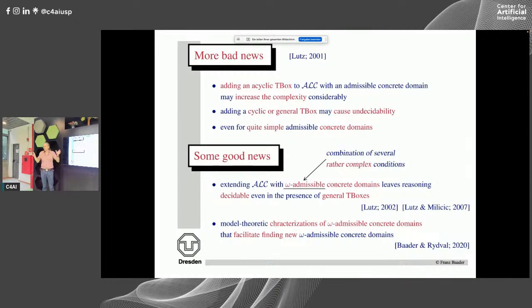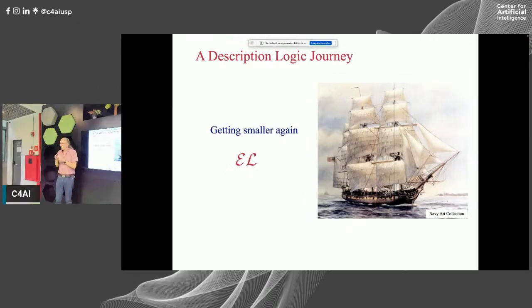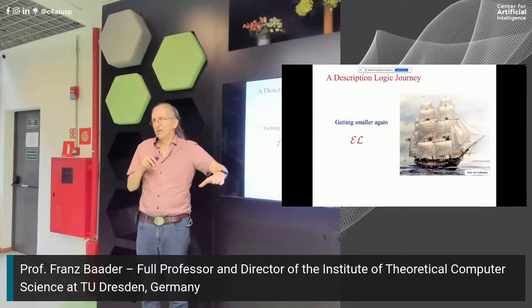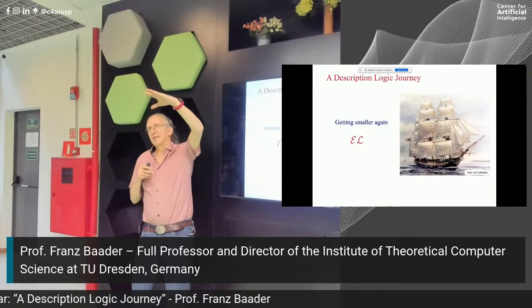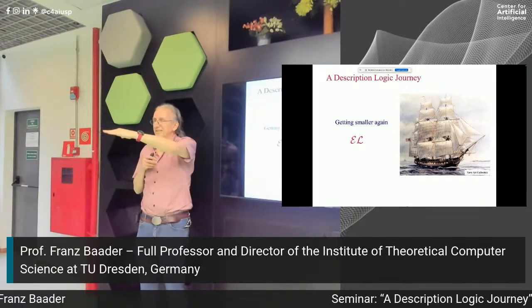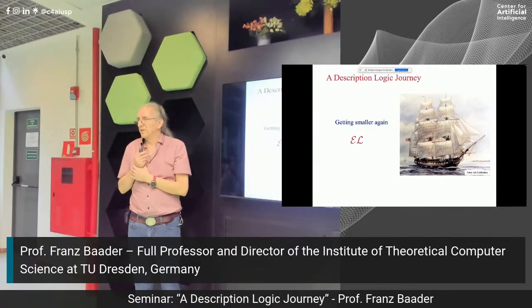So now we have a large variety of those, but most of them don't look as if you could use them in applications, but some of them actually are quite interesting. Okay, so what have we done until now? We started small, with FL0, we said, okay, it's bad anyway, so let's go to the expressive ones. At some point we got over the decidability line, but then could push it down again. And now let's look back at smaller ones.